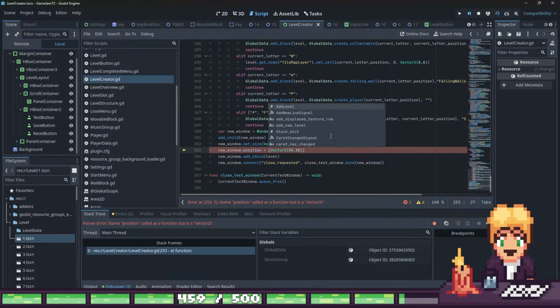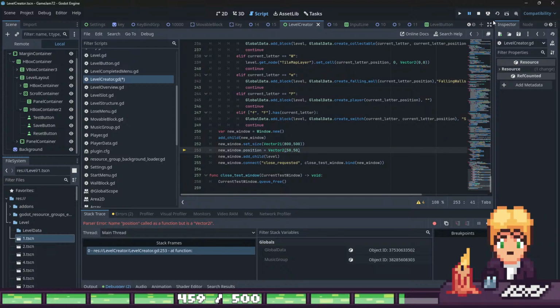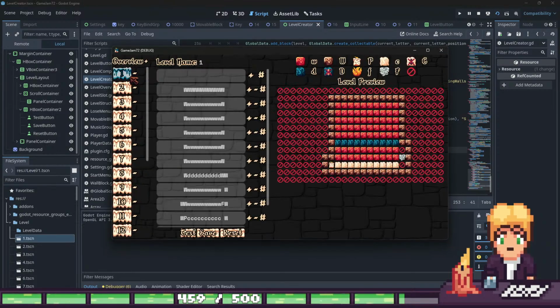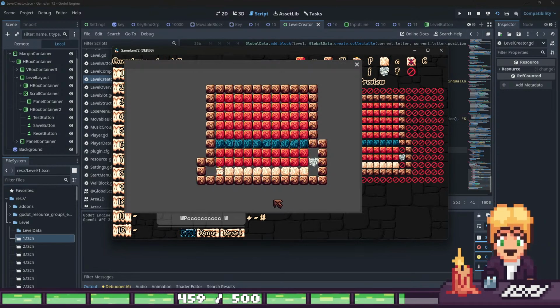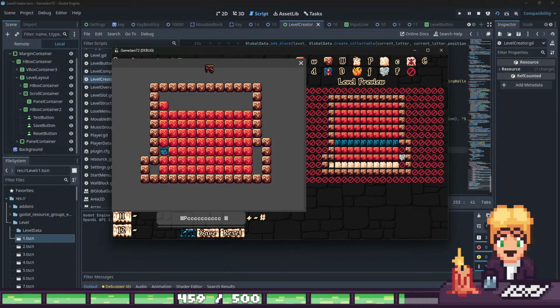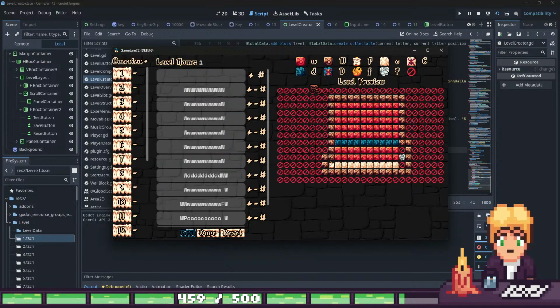Position equals, sorry, wrong again. I wonder why it's already got called. So testing this one. This one is now here, and okay, this is fine.